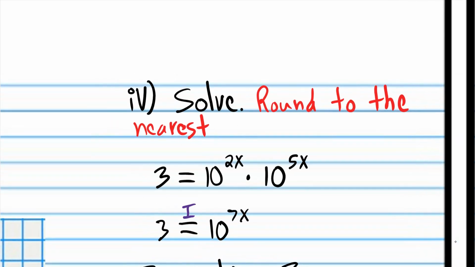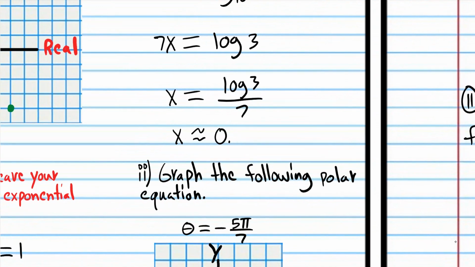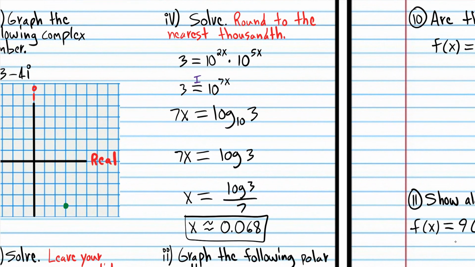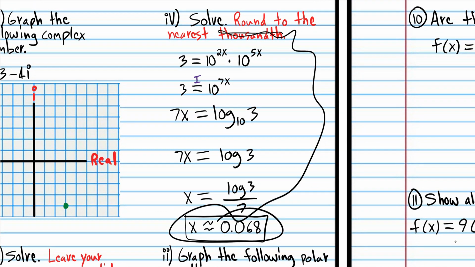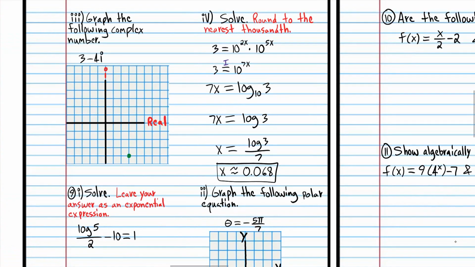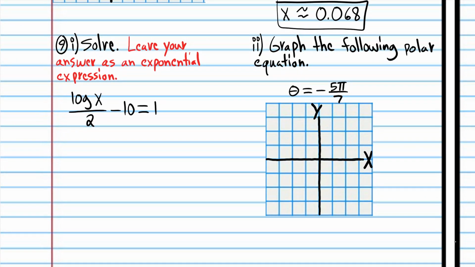Obviously, you're not allowed to do this on the test, but that's not really accurate enough. It's not realistic to have that level of accuracy. So we're going to say 0.068. So if you got that right, excellent. If you got 0.07, that's correct. You did it correctly. But I'm just going to change it. So just be aware that I actually changed that. Okay, so go ahead and try number 9. When you come back, we'll do it together.